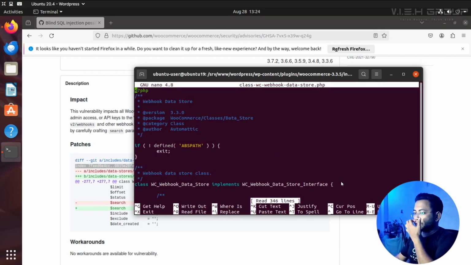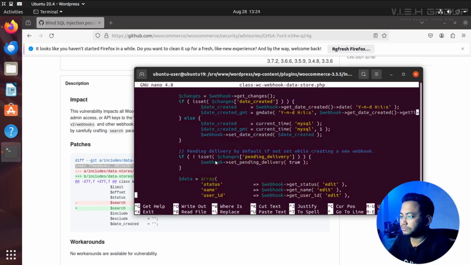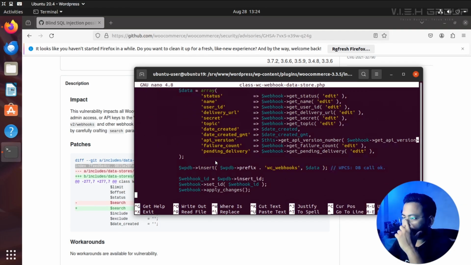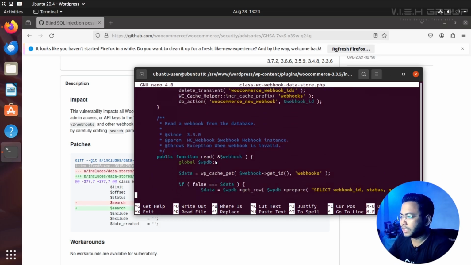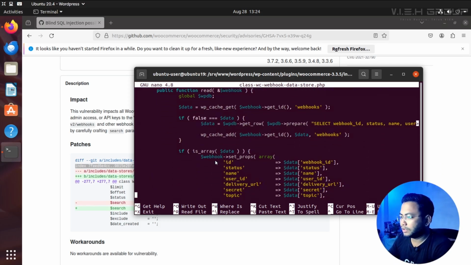Yeah, now we need to locate this specific search section, right, that we need to edit up. So let's get a little bit down. This is for the webhook for the database. It will be a little down, right?